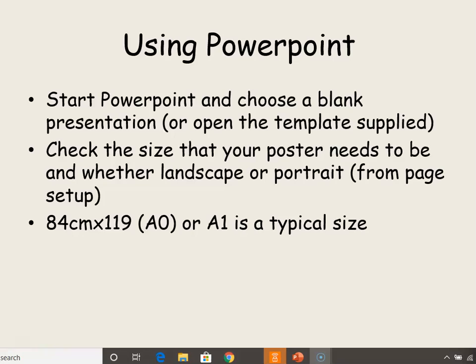and have your email details on there so that if they're interested in your work they can get in touch with you, because the whole thing about poster presentations, you're chatting to other scientists and you want to be able to make collaborations. So someone might come along, look at your poster, have a chat with you and say this is really interesting, it complements what we're doing, and then they might get in touch in a few weeks' time and propose to work together on a project. And this is how a lot of collaborations are formed between different laboratories.